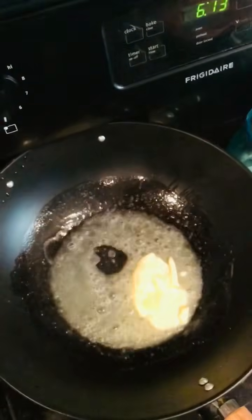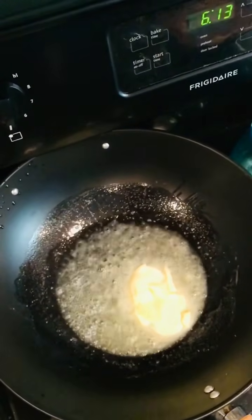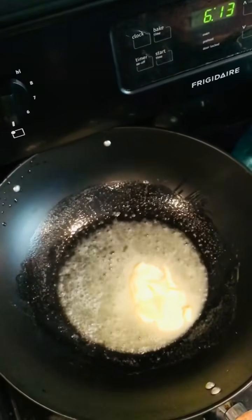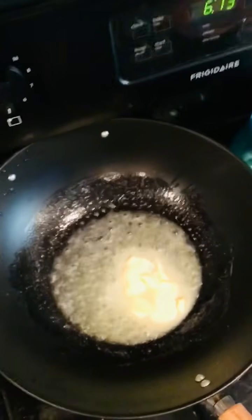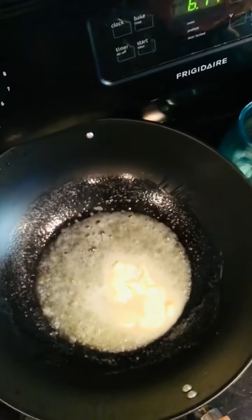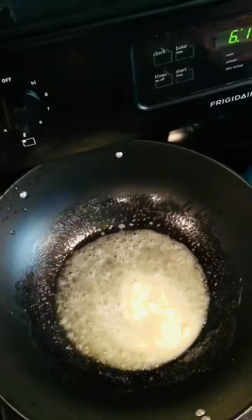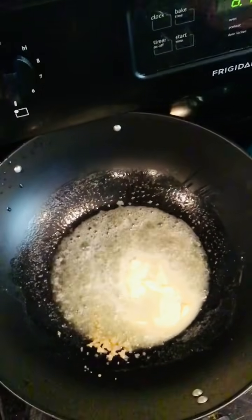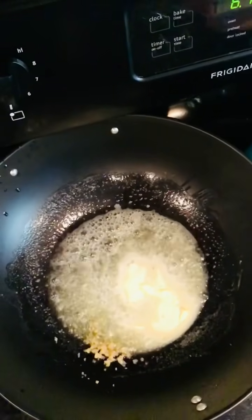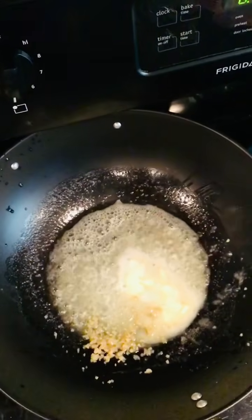Okay, and then I'm gonna put a little pinch of minced garlic. Just a little pinch, guys. Maybe a half a teaspoon of the minced garlic. You want that garlic flavor, so maybe about a half a teaspoon, guys.